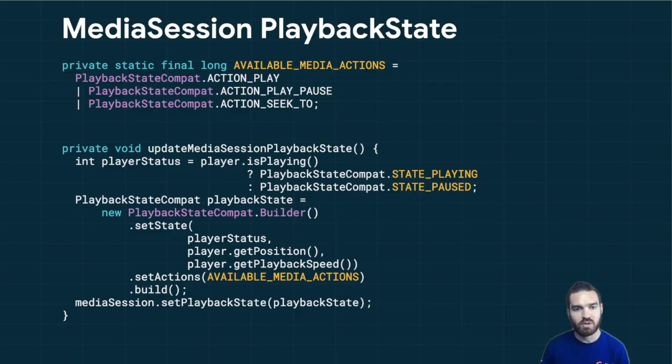Next, let's take a look at what you need to do for Media Session, which is the basis for Cast Connect. Whenever your playback state changes, you'll need to make sure it's reflected with the PlaybackStateCompat. Using a builder, set the state and available actions for your media session. These actions are available with the PlaybackStateCompat and can be customized depending on the type of media being played. Playback state is used to drive the UI and tell your senders the available playback actions in their expanded controller and mini controller.